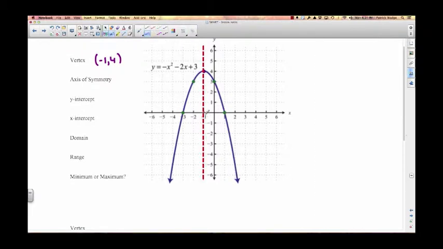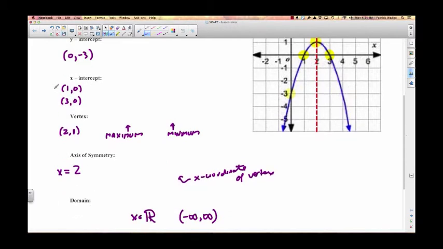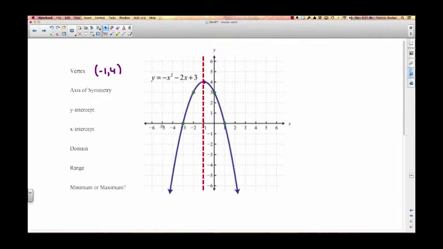Now, oftentimes people just put -1. That's not an equation. Remember what we said? We said that the axis of symmetry will always be x equals m, where m is the x coordinate of the vertex. So in this case, it should be x equals -1. And if you look at that axis, yep, that goes through -1. All those points have -1 as their x value. That's definitely the axis of symmetry.